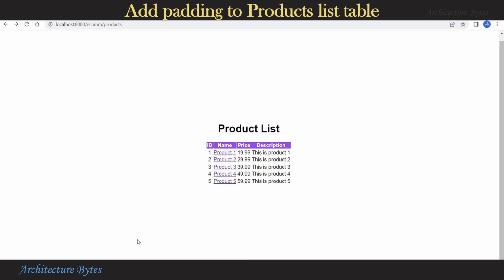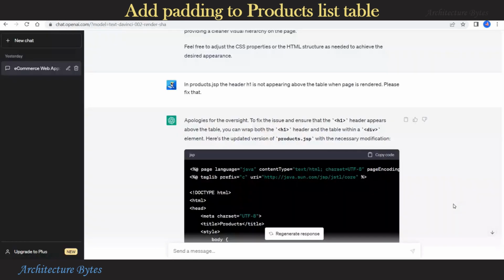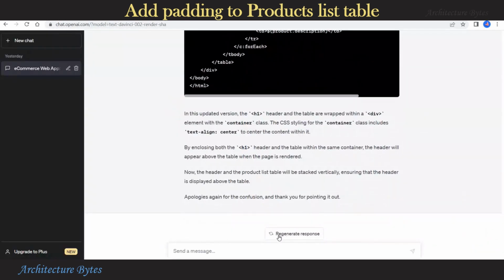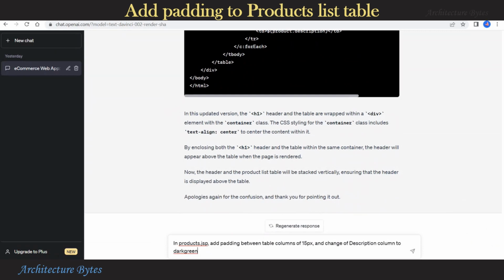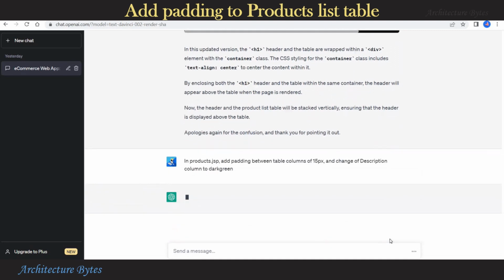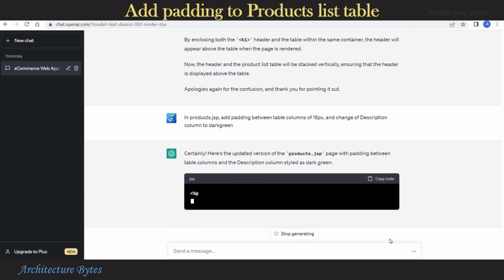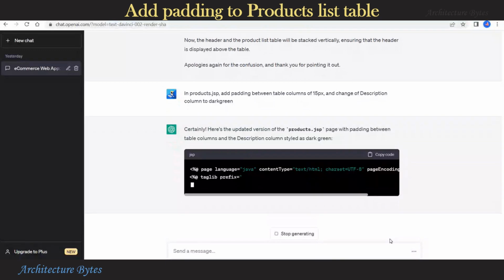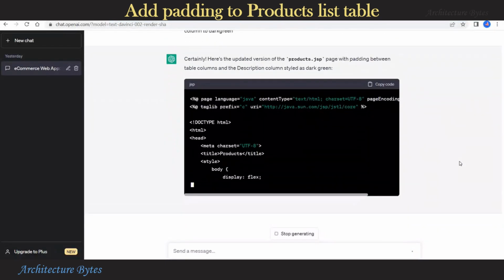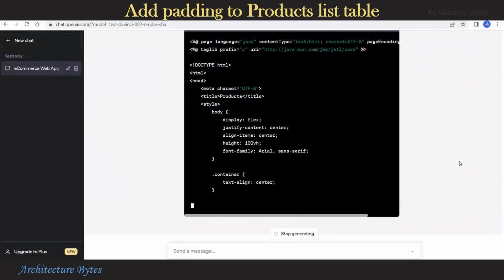We will make some more changes. So in ChatGPT, we will write a prompt. In products.jsp, add padding between the table columns of 15 pixel and change description column to dark green. So that's our updated products.jsp.